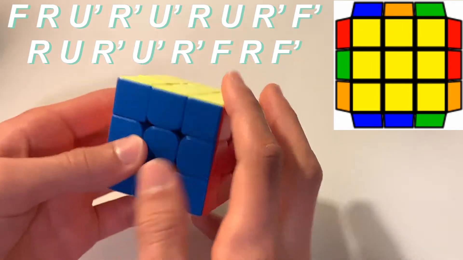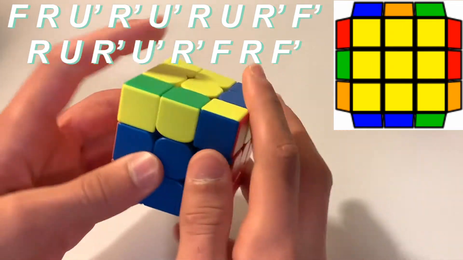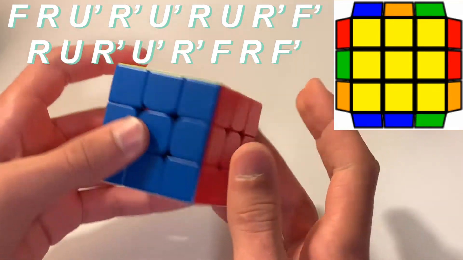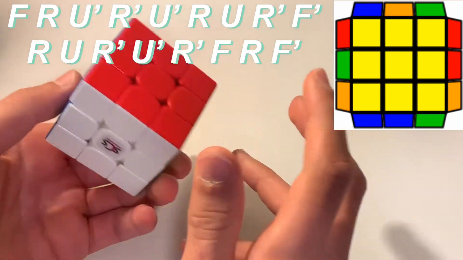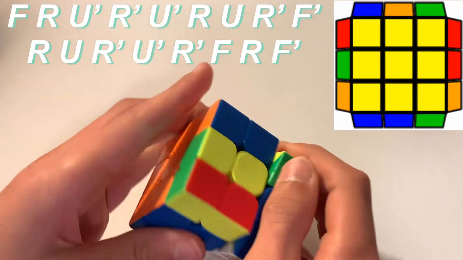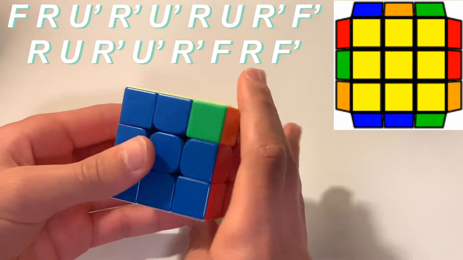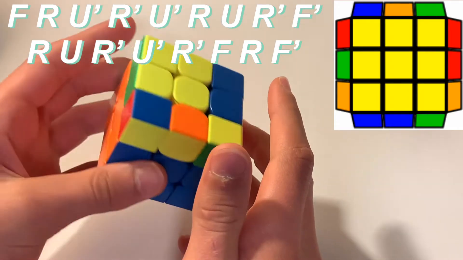Just like that. And then you need to make sure when you do the sexy move and then the sledgehammer, you go like that because then it will make it easier. So when you do your sexy move and your sledgehammer, you need to grip it like that, just like you do in a T perm. So again, it will go like this. Then you need to go like that. So that's basically the only main finger trick when you're doing your sexy move and then your sledgehammer. That's one of the main ones.